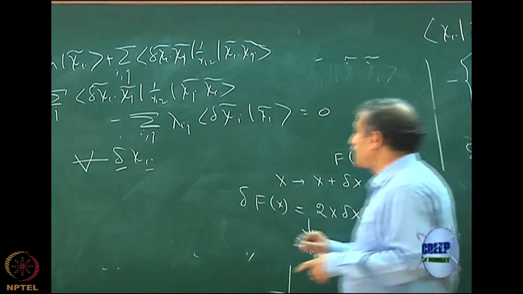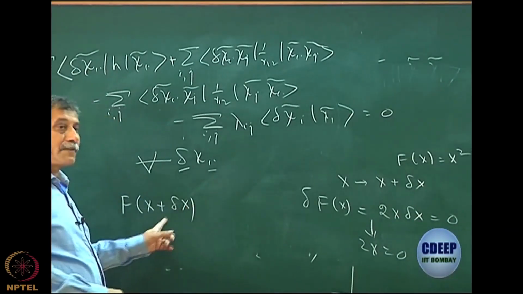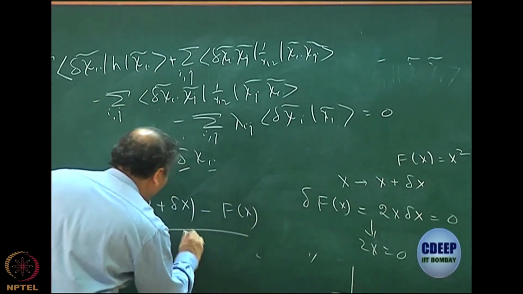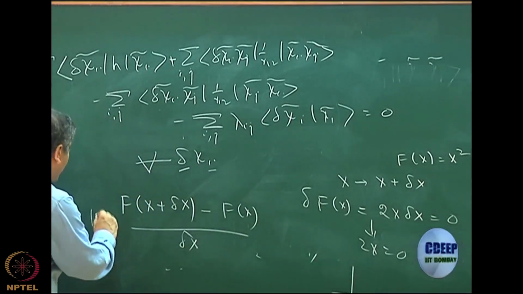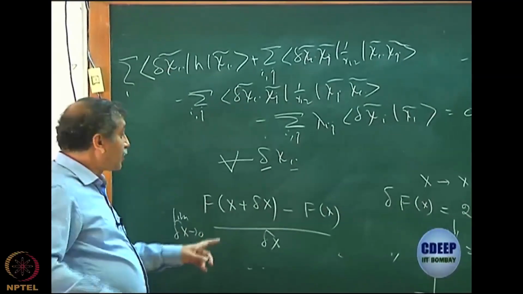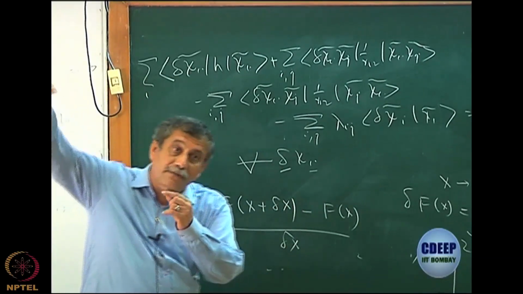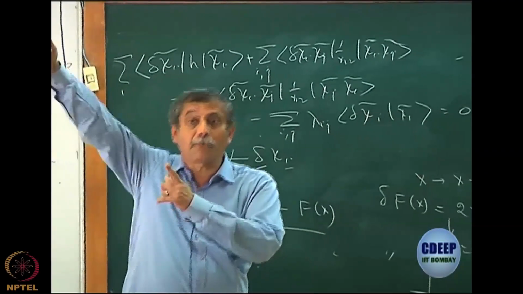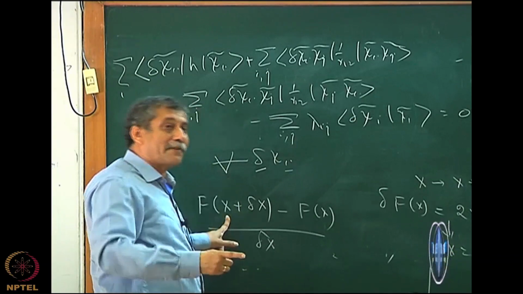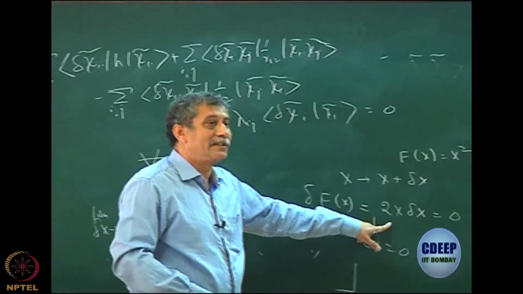If you write this as f of x plus delta x, then you are in trouble. Then it is first order, second order, etc. Then they say minus f of x, which is the total change, divided by delta x. Then you have to use limit delta x tends to 0. I think I clarified that. Because here second order terms are surviving, divide by delta x, you still have terms which are delta x square, delta x cube, they have to be made 0. For the first order change, the delta x term does not survive. Just like here, 2x delta x divided by delta x will simply give you 2x.